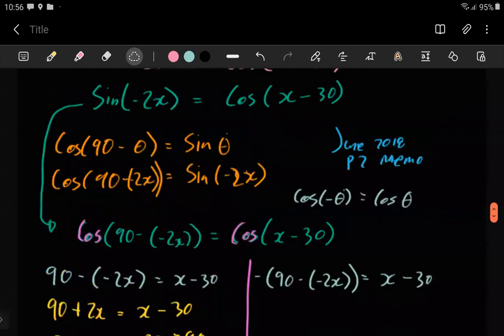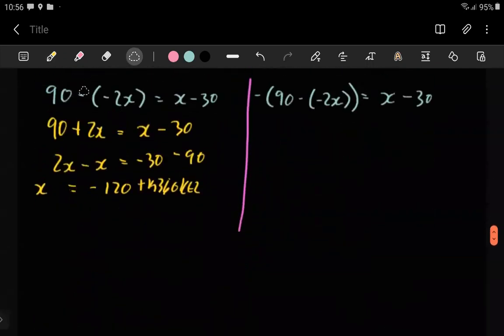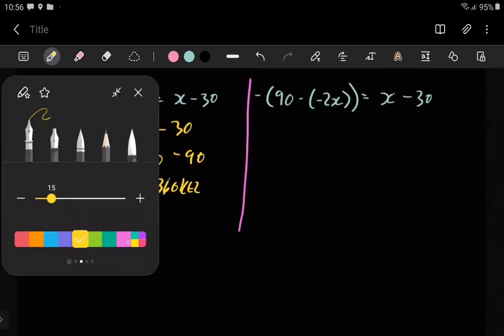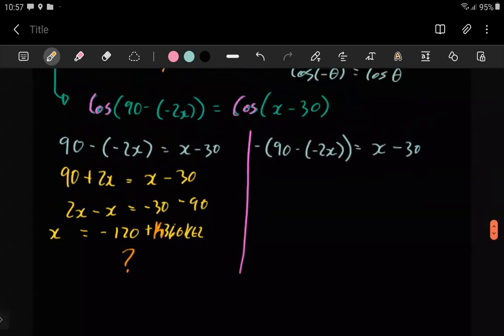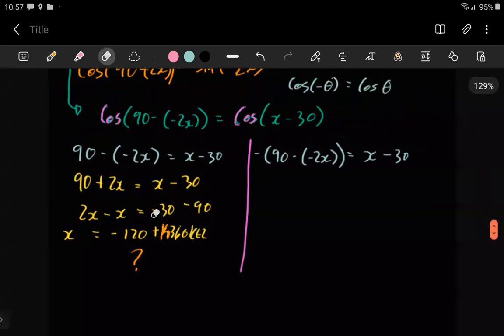But it's not going to be straightforward. What this means is that for you to get other values of x, you would need to throw random integers for k, like 1, 2, -1, -2. But unfortunately, the way it looks here, it doesn't look like we're going to get anything valid. So this one we can maybe put a question mark there. Might as well even remove this because it's not going to get us anything anyway.